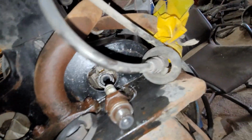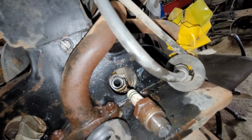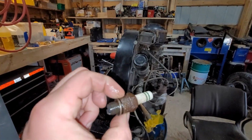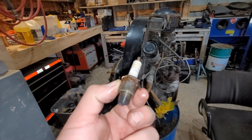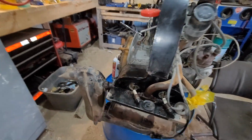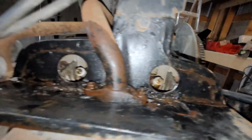Interesting, Healy coil already. So this one here has a Healy coil already installed. This side does not, but the threads don't look the nicest. This looks like an unbranded Bosch spark plug. Very rusty. Could be original maybe. Auto-Lite. But interesting, yeah, this one already has a Healy coil. Anyone who owns a Volkswagen knows that's very popular to do, and that could be why these two are tight. Some Healy coils, once you put them in there, they really bite.